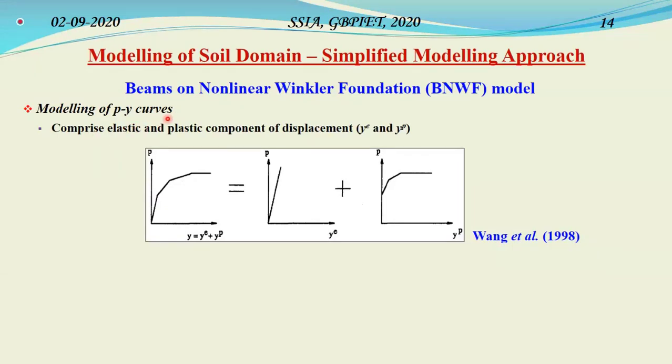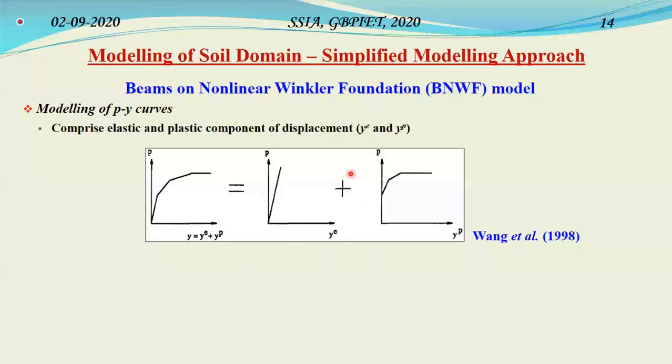We also need to model the PY curves for finding out the pile response. Now these PY curves mostly comprise both elastic and plastic components. So if this is the PY curve for the pile response, it is the stress deformation response. We have an elastic part, and we have a plastic part as well. There are different ways of determining these PY curves or TZ curves, as I mentioned earlier. It can be done through experiments, through numerical modeling, or through any other techniques commonly available through analytical measures.